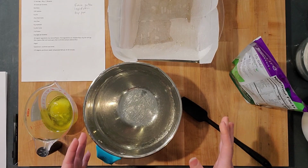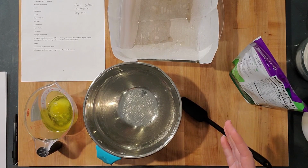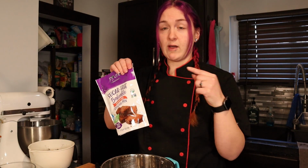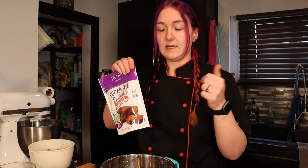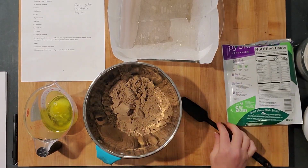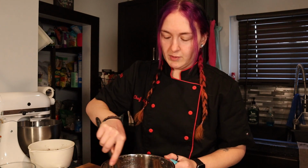I already got all my ingredients together. It took me about 5 minutes to get my pan done and all my ingredients measured out. So we're gonna time this and see how long it takes me to mix it up and get it into the oven. Let's just mix everything together in a bowl. So that's what we're doing. Just add in 1 egg, water, and avocado oil. Just mix thoroughly and put into pan.